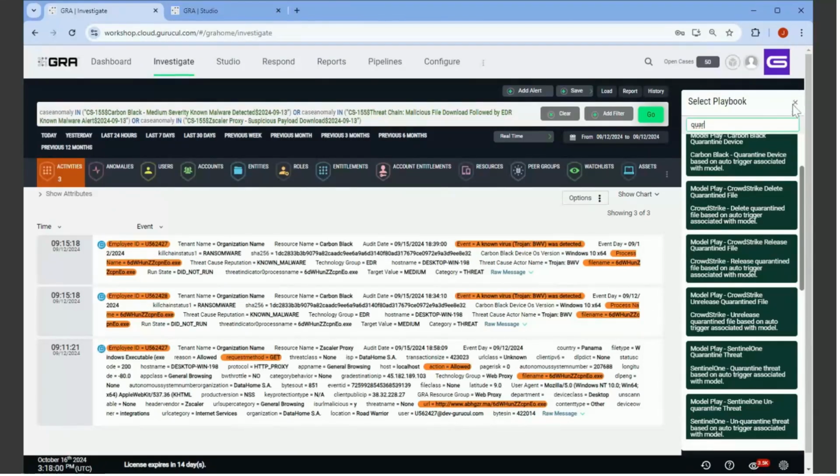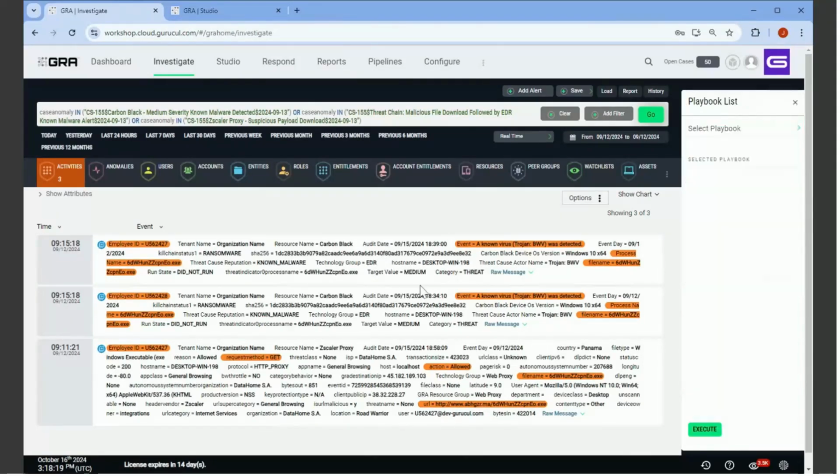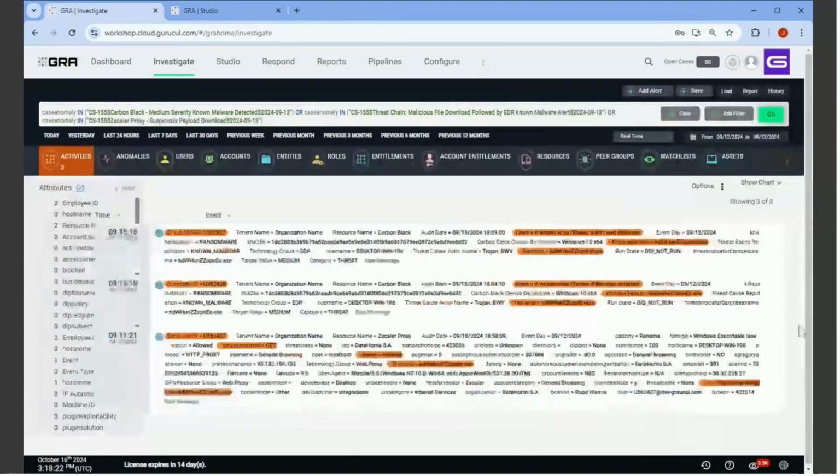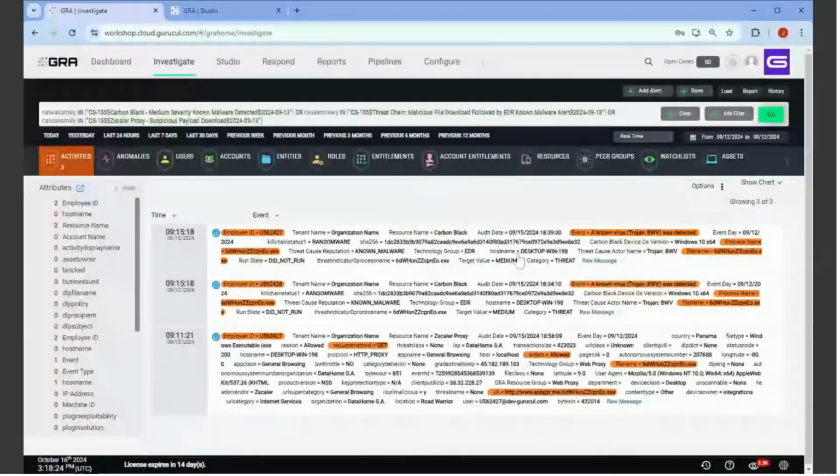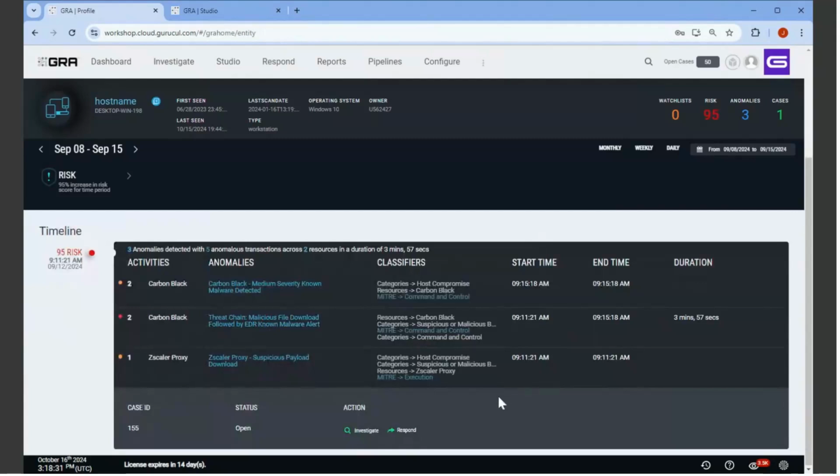so that, instead of the analysts having to manually run that playbook, let Gurucul go ahead and provide that auto remediation, and then go ahead and quarantine that device and so forth. And then we would also identify that that's already been done versus having to do that manually. So at this point, once the analyst is finished doing their analysis, they can actually go back into their profile screen, and then continue on the workflow, or at least respond to that workflow.